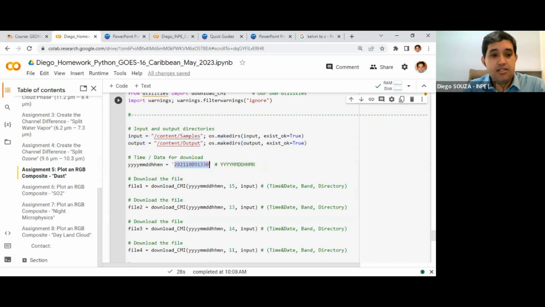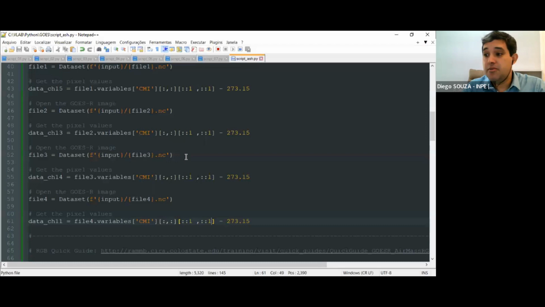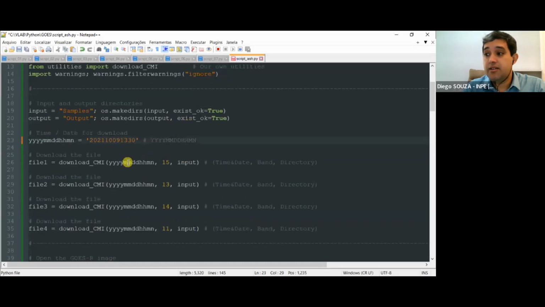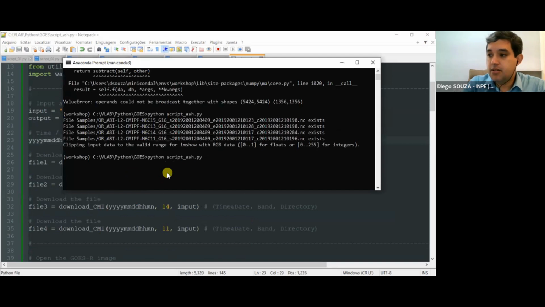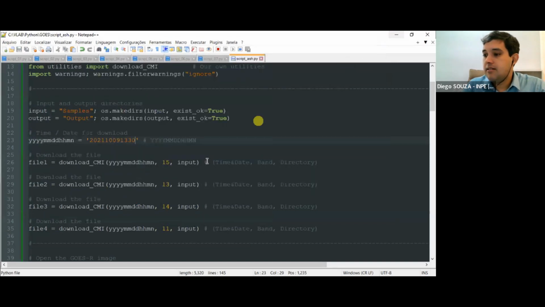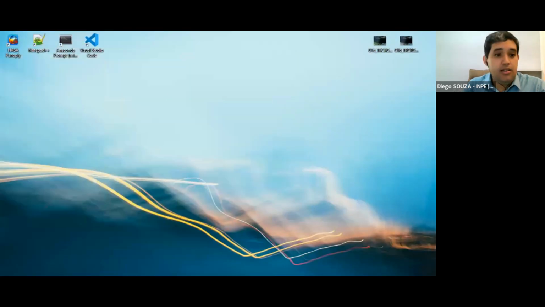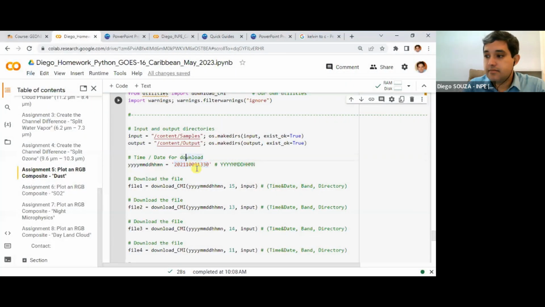And let me just run my script locally as well, because as you have seen, it takes a while. I'm going to run it locally and in Colab. Okay, 2021 and October 9, 1330. Okay, let me run it.